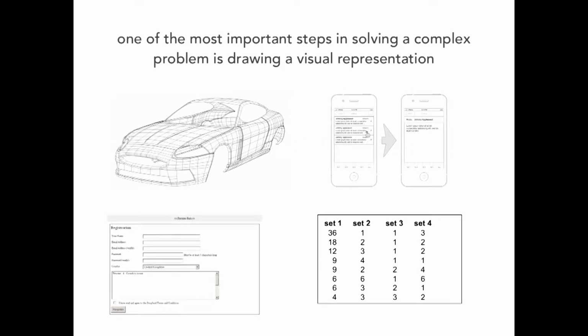Okay, so another technique in problem solving, and we're going to be using this checklist kind of as a basis throughout, is visual representations. Whenever we go to solve a problem, one of the most powerful and important steps in solving complex problems is drawing a visual representation. Let's face it, as architects, what's the first thing we do when we go into a meeting to try to form a solution? We grab a dry erase marker and go to the whiteboard. We start visualizing the problem. And this is a very, very powerful technique.